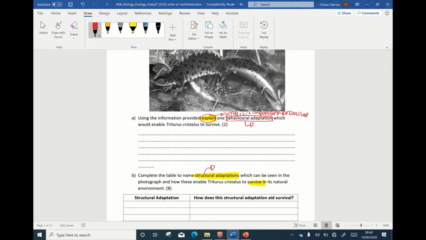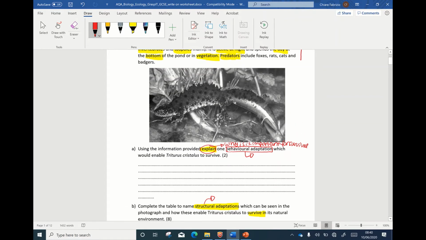So streamlined is usually this kind of shape. It has little resistance, so it can gain speed and doesn't get slowed down. Or another structural adaptation for plants would be having a long stem. If a plant has got a long stem, it can grow higher and therefore get more sunlight, doesn't it? Or another one for animals living in cold conditions would be having thick fur to keep them warm, or a lot of fat.